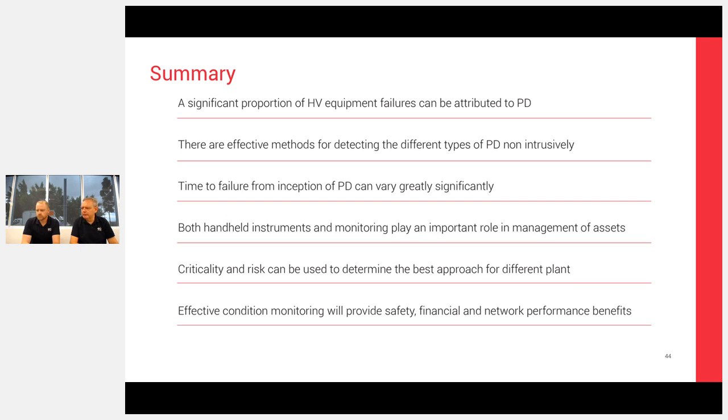We haven't actually had a failure on our Australia, New Zealand monitors. Touching wood. We've prevented quite a few. We haven't actually had a failure occurring on our watch. It could happen. We're not claiming otherwise. If anyone does claim that partial discharge will find every single fault, then they're telling lies. There will be elements of failure out there which we won't see before it fails. Quick ones. Yeah, often the quick ones.